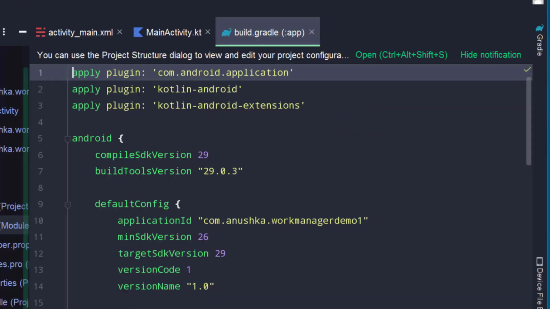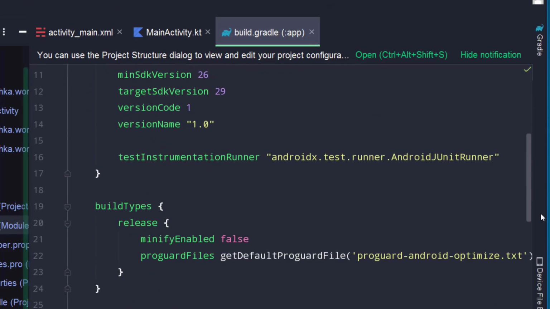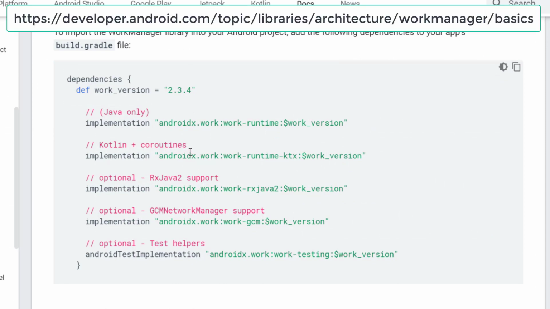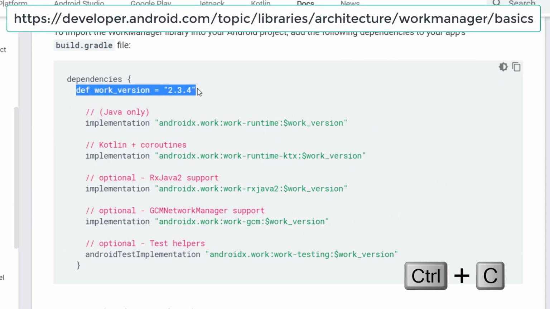Now, first of all, we need to add required dependencies to use WorkManager to the app level build.gradle file. We can find WorkManager dependencies from this page.